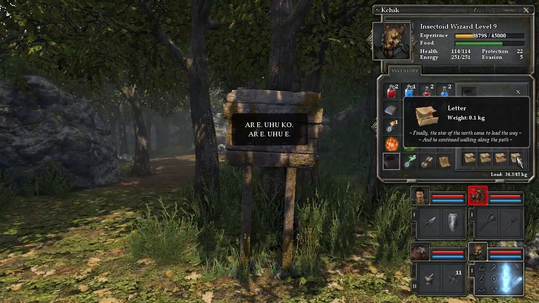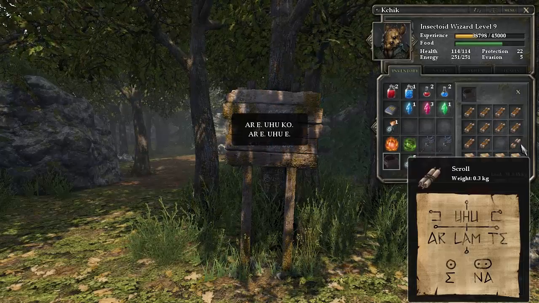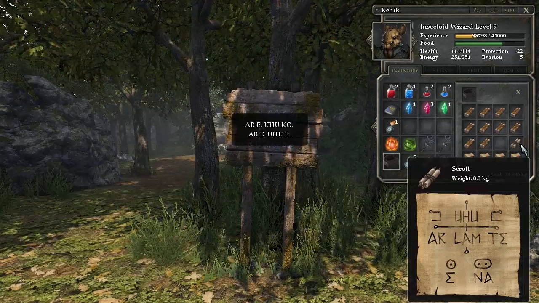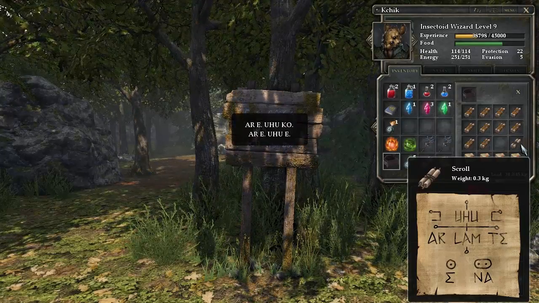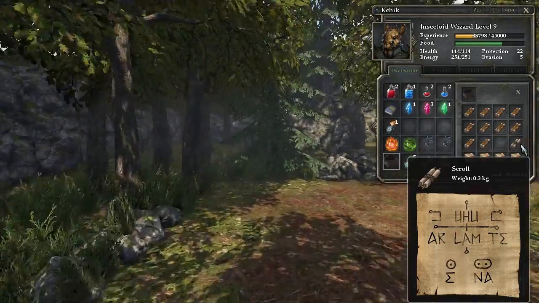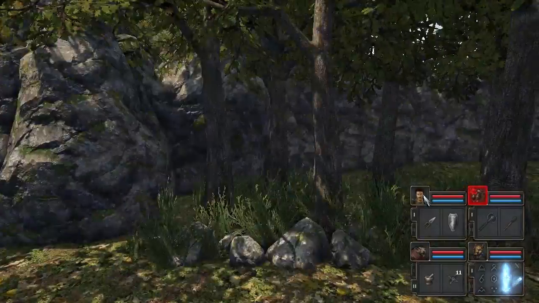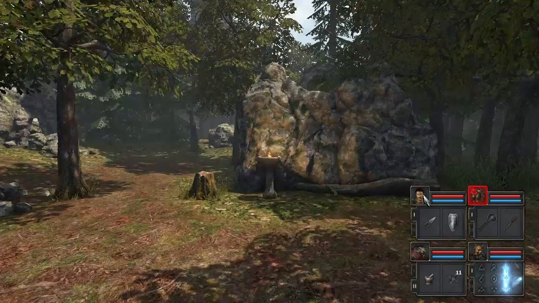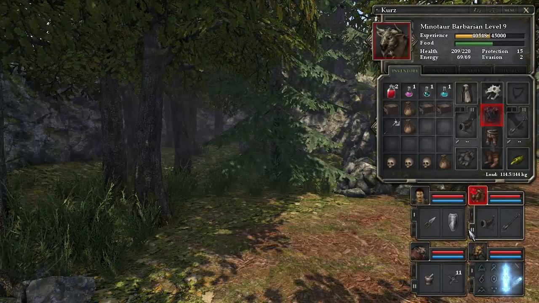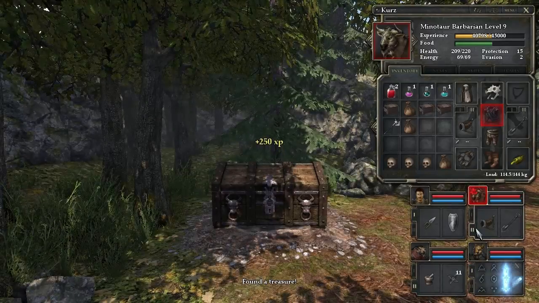Because that's definitely left once, yeah. Up 3, left once, up once. So it says. I don't see anything different. Maybe it's a digging spot. That's probably what it is, actually. It is a digging spot.